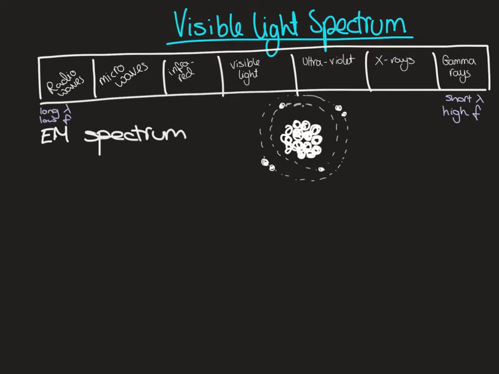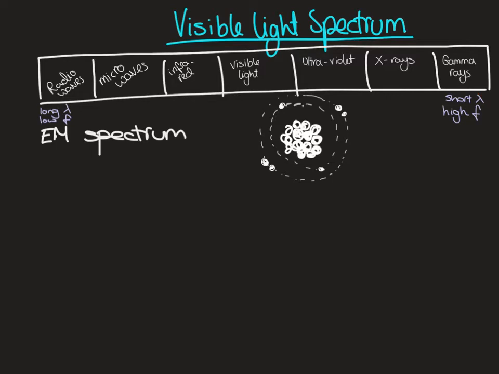So previously in physics, we have looked at the electromagnetic spectrum, and we have said that there are 7 named parts to it: radio waves, microwaves, infrared, visible light, ultraviolet, X-rays and gamma rays. And we've said that the radio waves have got the long wavelength and the low frequency, and that is a spectrum, and it gradually changes so that the wavelength gets shorter and shorter all the way up to gamma rays that have a very short wavelength.